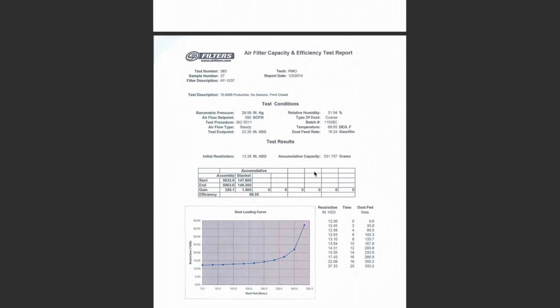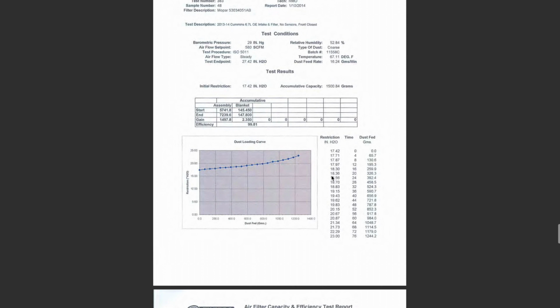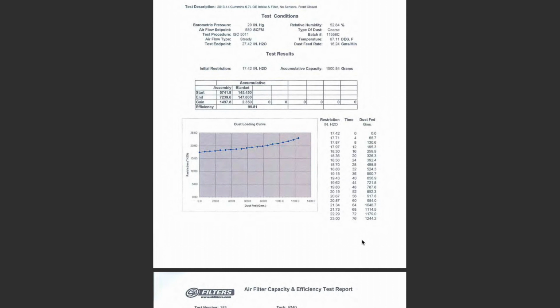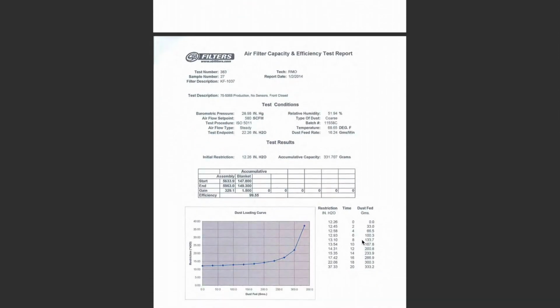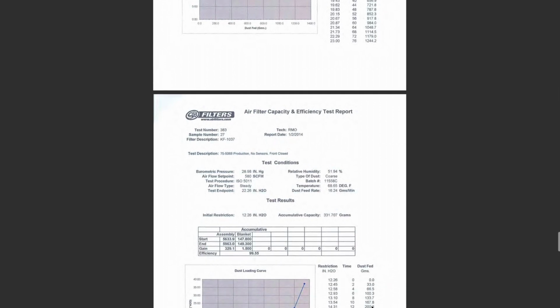Sure, with the aftermarket filter, you get more turbo whistle and it sounds better and all that stuff and gives you more air. Yeah, when it's clean. As soon as it gets dirty, now granted, even 333 grams of dust, that's a lot. That's like 3.5 cups of flour, okay? That is a lot of crud. Are you going to accumulate that much crud over 10,000 miles? No, you're not. But the point is that the paper filter will last you a lot longer and hold way more dirt and still outperform. As a matter of fact, their paper stock OEM filter begins to outperform the S&B filter once the S&B filter reaches 300 grams. And that's pretty amazing. So that's just good information.